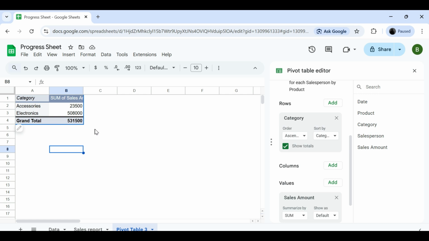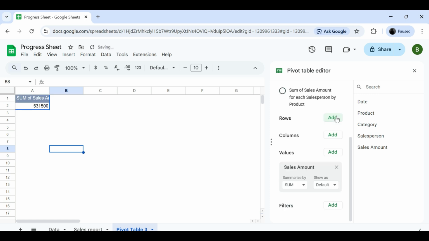Let's do another example. Here we can see which product is generating the most sales. Now remove category from rows and click on Add. Select product.